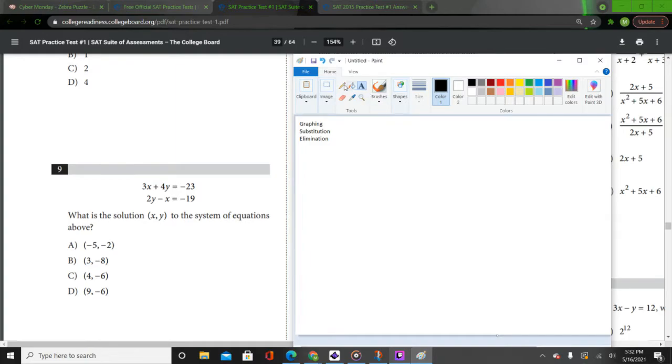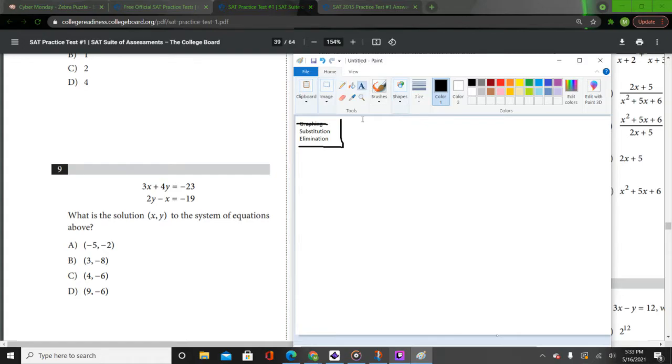All right, now, one thing to note. For this, considering it's no calculator, you will not be able to do graphing. So that's out, and now you're left with substitution and elimination. Personally, I think I like substitution more. It's actually pretty hard to say which one I like more, because they're both pretty cool in their own rights. I mean, they're also a bit grindy in their way.